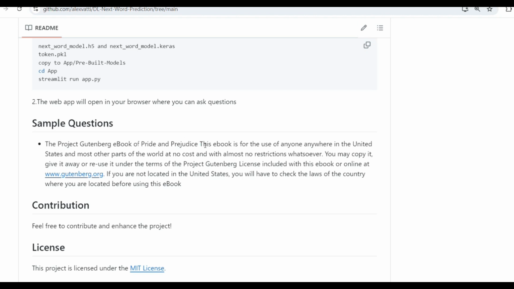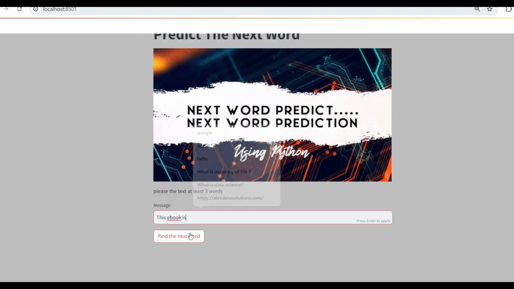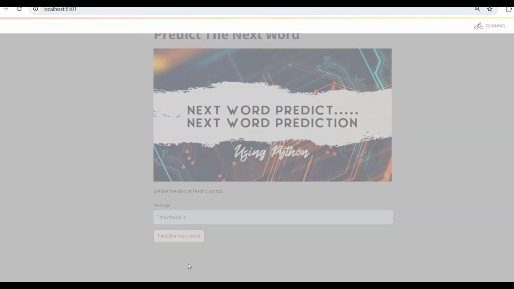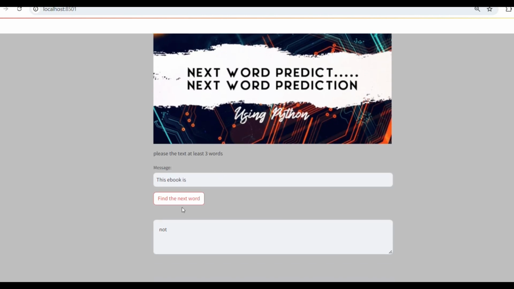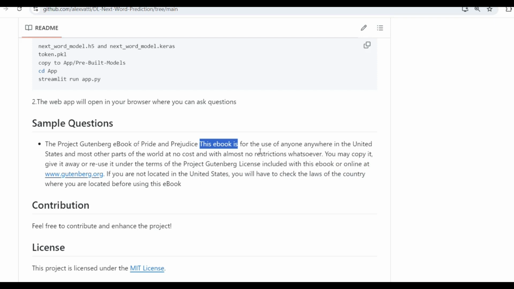So, "this book is". Now I am copying it over here. It is taking some time. "This book is not", it is predicting "not". Okay, "use for anyone".